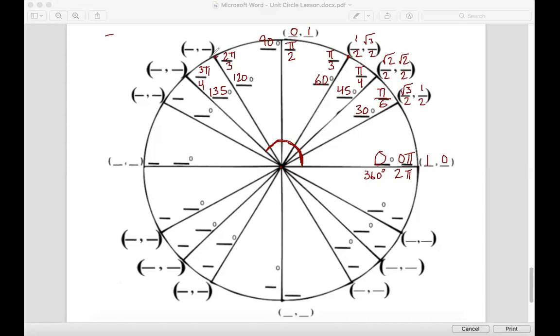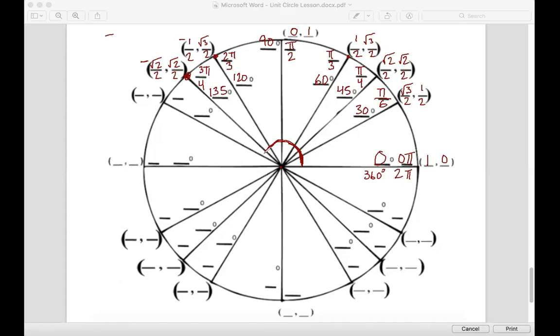Notice I forgot to put in the coordinates right here. Notice that 2 pi over 3 or 120, it's the mirror image or a reflection over the y-axis of here. So you still have 1/2 and root 3 over 2, but you're a negative on the x direction because you're going left and then up to get here. Left, which is negative x, and then up, which is positive y. The 135 degrees is just a mirror image of 45, so you still have root 2 over 2. But think about how to get over here. You have to go left and then up, so that's negative and then positive.